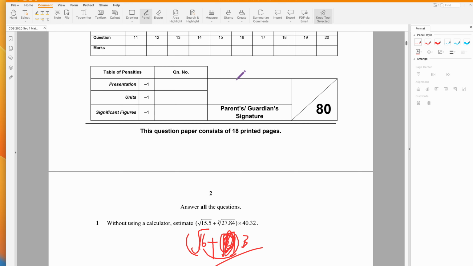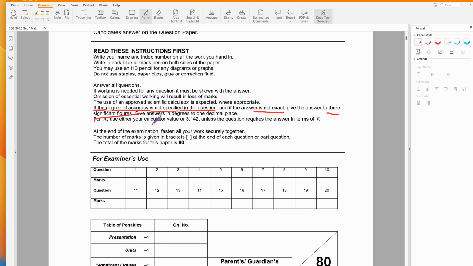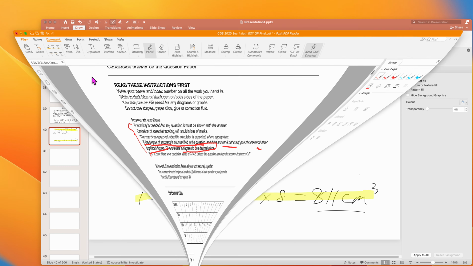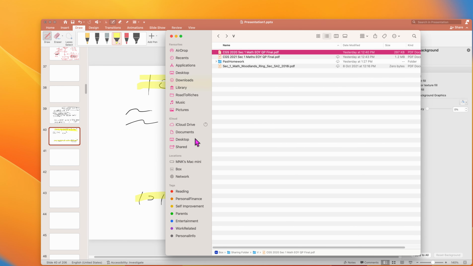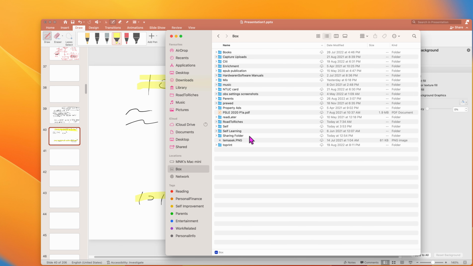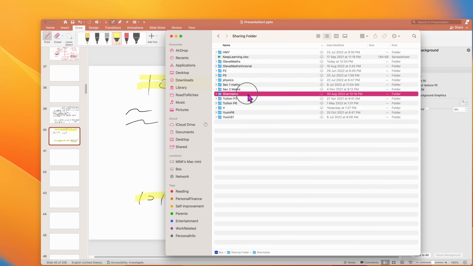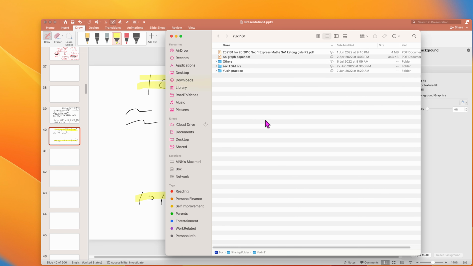Okay, very good. So remember to read the instructions here. They say for answers in degrees, for angle, if it's not exact, then you need to have 1 decimal place. They said use pi, either 3.142 or the exact. I never see it. How come the Woodlands ring one? I thought I get it. They say some sources. It's no problem. But I checked before. Okay, never mind. We just look at it.